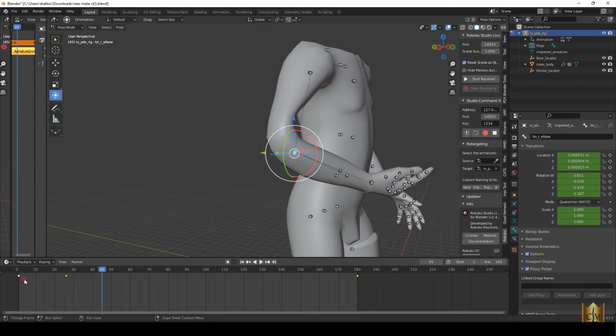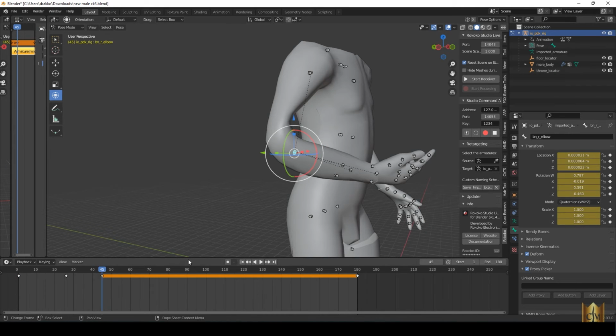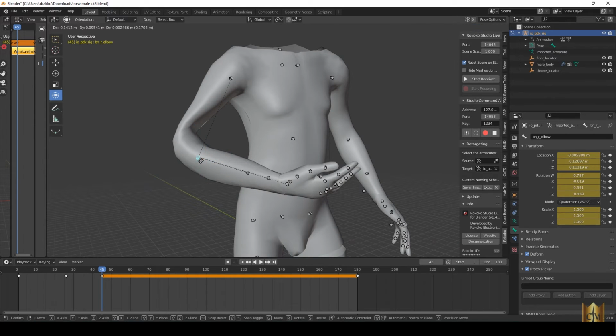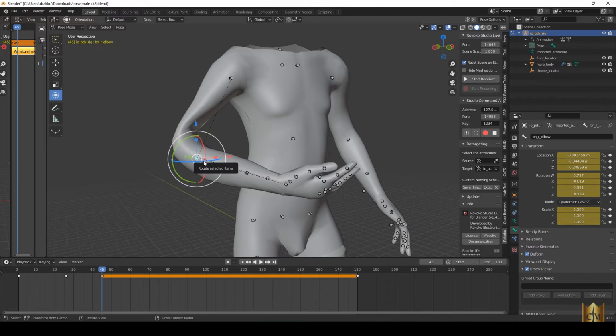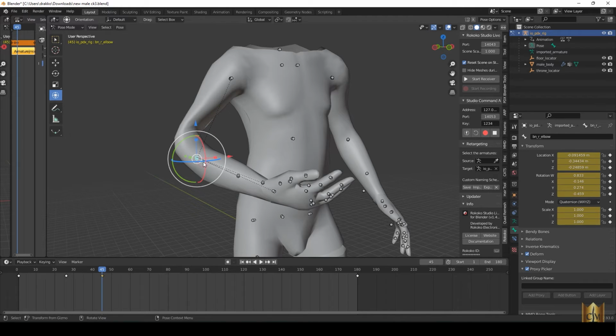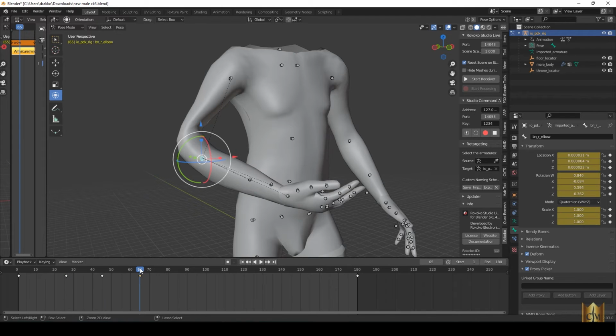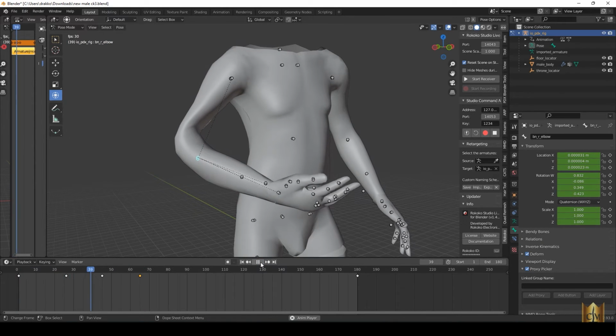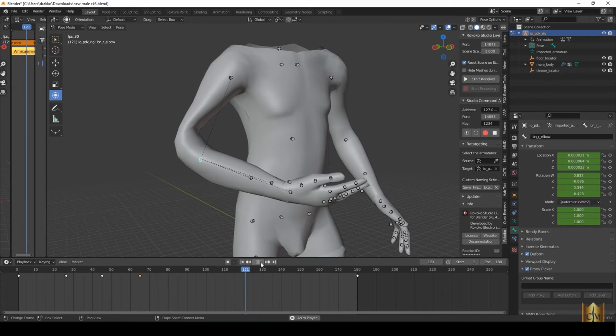But let's say he's a fast talker and you want it to do something like, add it there, right? Let's Control Z that. So now he's moving his hand a little bit more, like explaining something.